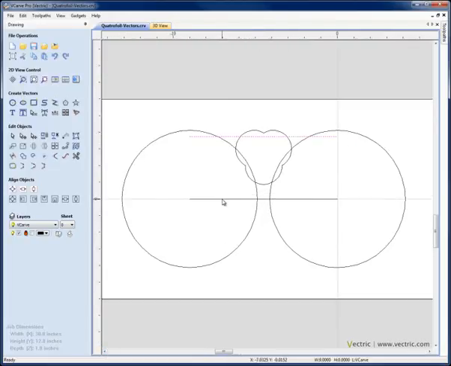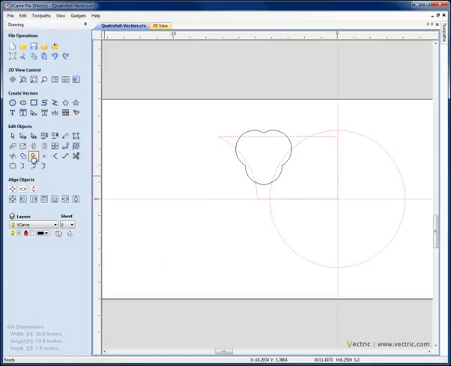I'm going to select these two straight horizontal lines and I'm going to close them with a straight line. So I'm going to say join with a straight line, close with a straight line, click that twice to make a box. Now I'm going to select this box, shift and select this circle and say subtract vectors. With the results still selected, I'm going to shift and select this circle, subtract vectors. Again with the results selected, shift and select this circle, subtract vectors to give me the pieces I want.